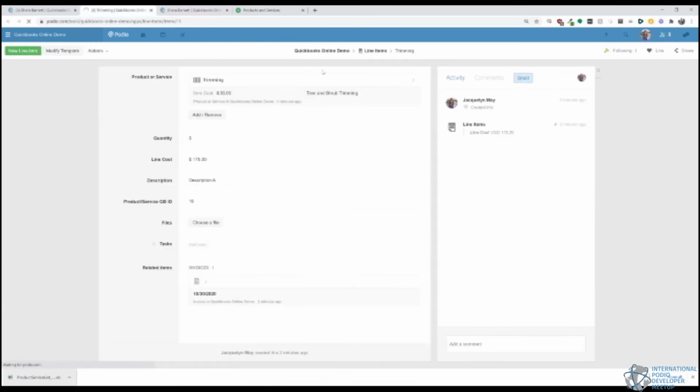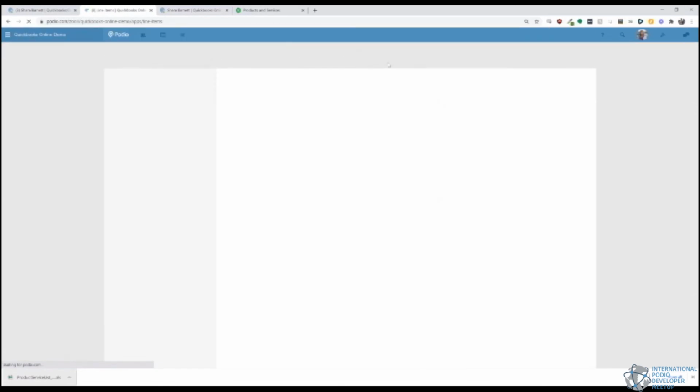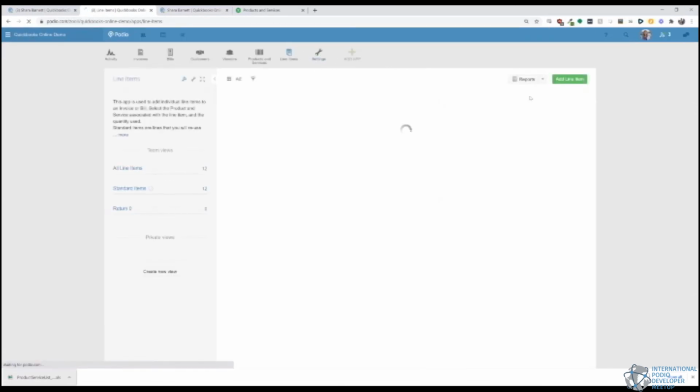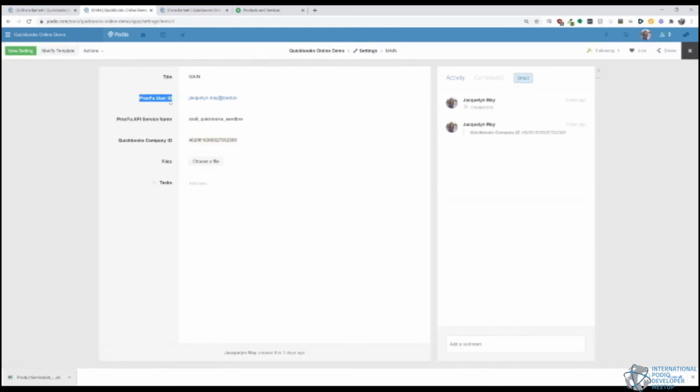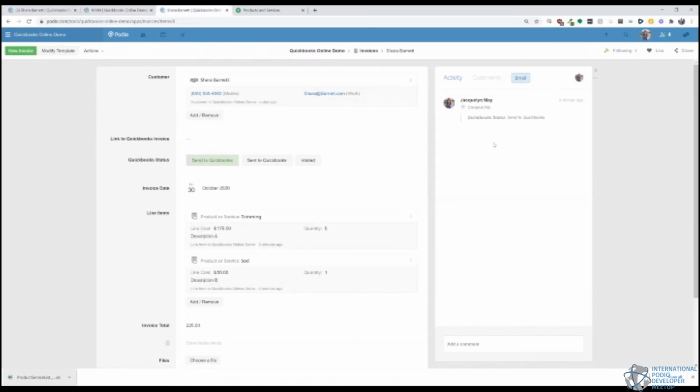So going back to the Workspace list here, just to make it as easy for the end user as possible, we have this settings app that just stores basic information like your ProcFoo user ID, the service name that you created in ProcFoo, and then your QuickBooks company ID. So the flow to create the invoice is looking this up and then communicating that with ProcFoo, and then ProcFoo handles the actual sending of everything to and from QuickBooks.